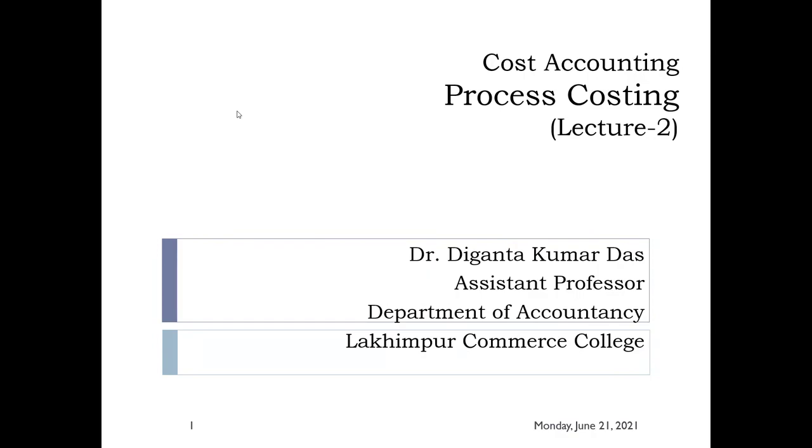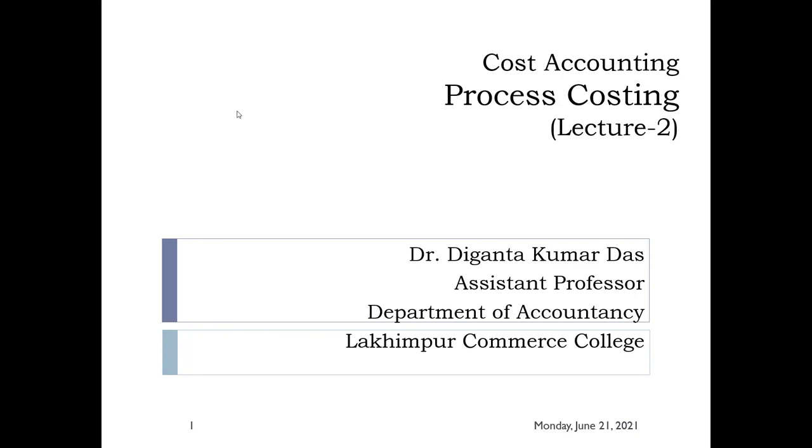So, in process costing, in the last classes, we did the preparation of the process accounts. We have learned how the process accounts are prepared based on the data, and there are two types of processes. In the first part, we learned about when there is no opening stock, closing stock, or work in progress, or wastage is given. So we tried to solve a simple practical problem.